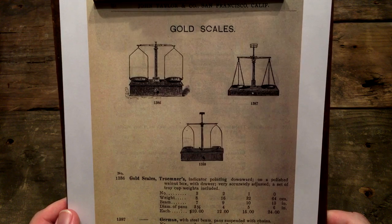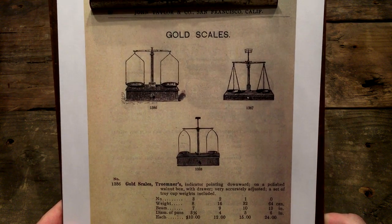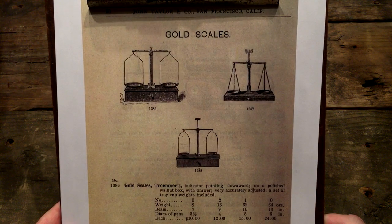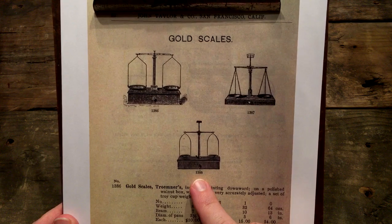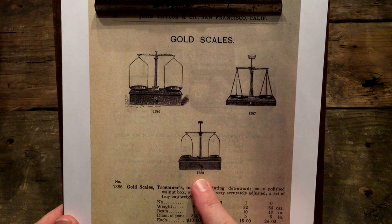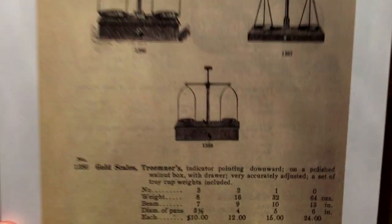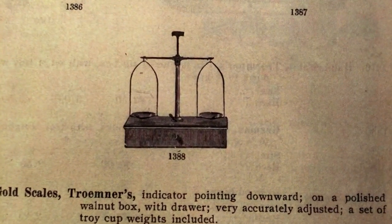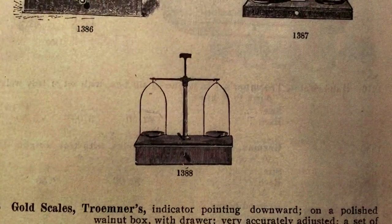So take a look at what we have here. This is a page about gold scales. And in particular, take a look at this number 1388. I'll bring it close to the camera for a moment. Look familiar?